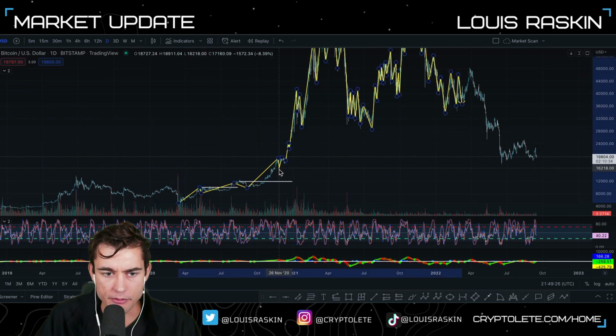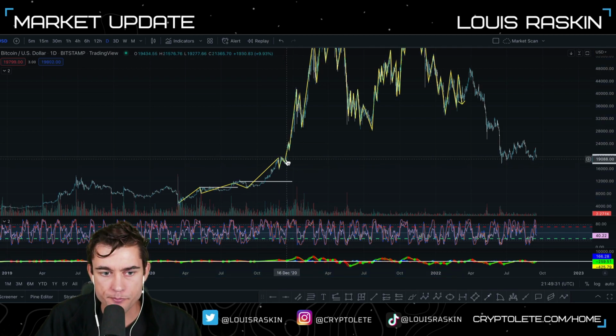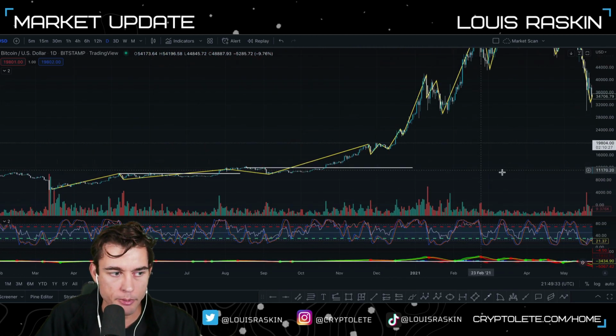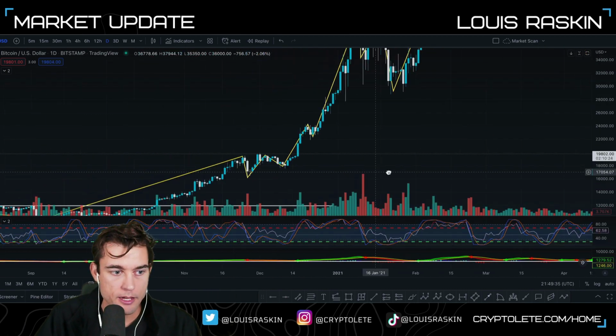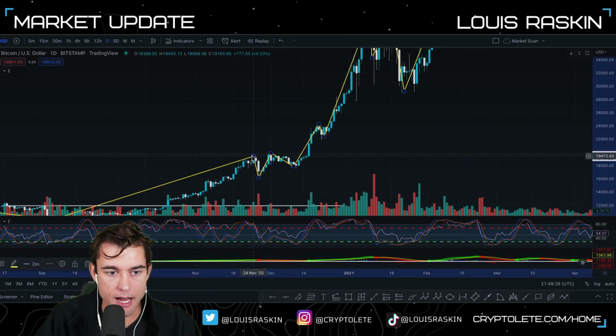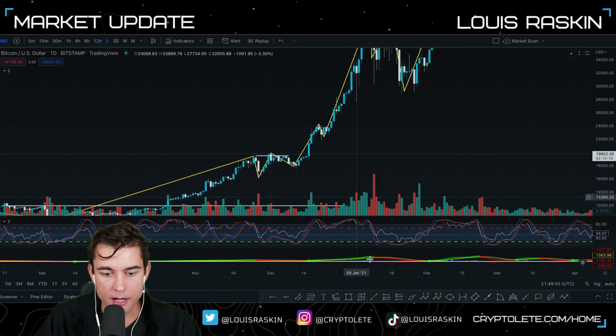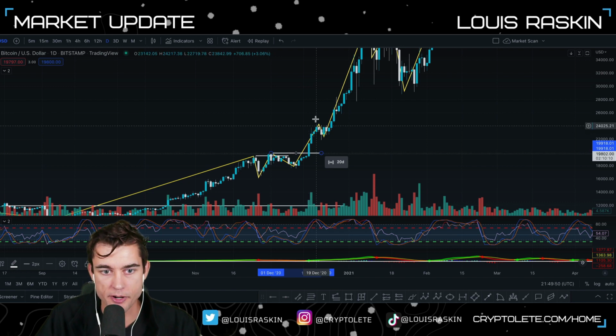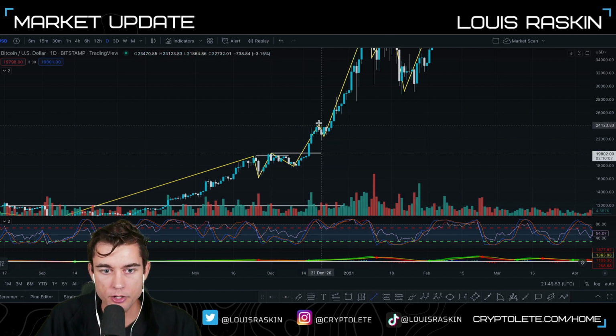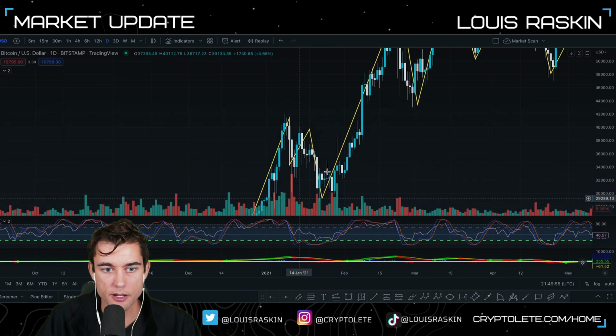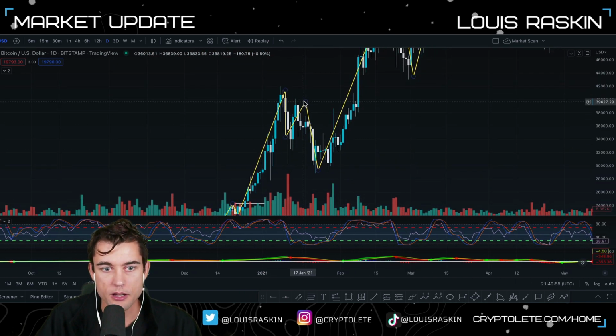Then we have a retracement, a move up, a move down. Let's zoom in a little bit, or zoom in a lot. Yeah, so this right here is a higher high. So this is a bullish market structure break right here. Then we retraced a little bit, came back up, made a new high. So this is a bullish market structure break, came back down, made a new high. This is a bullish market structure break, came down, made a lower high. This is our first lower high so far.